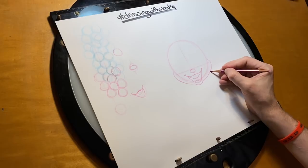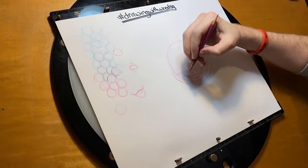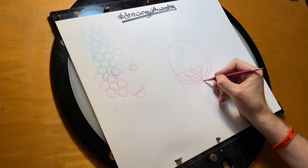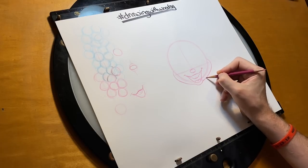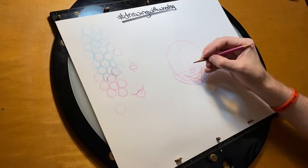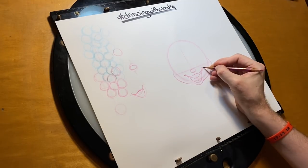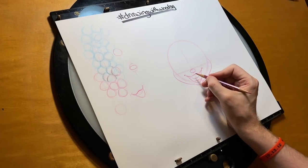I started pretty late into the production on Wreck-It Ralph — I was one of the last people hired. I was working in the crowds animation department, animating all the background characters. Me and a team of people were animating all the candy characters that were cheering and all the game characters walking around Game Central Station. I got to animate Bowser, which was crazy. I played Mario all the time as a kid, and I animated Bowser on the tram.